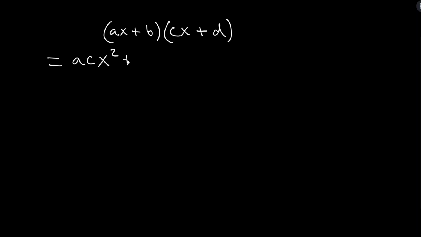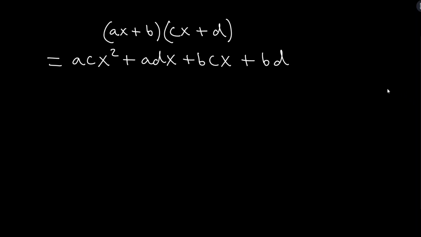And we can kind of figure it out ourselves by just considering two arbitrary binomials. So this is the form of any binomial. We have a coefficient x plus some constant. I'm just using the letters a, b, c, and d to represent these numbers. And when we multiply two binomials out, what happens? Well, we get a times c x squared. So that's our first. Then we have our outer, that's a dx. Then we have our inner, that's b cx. Our last, that's the product of the two constant terms.